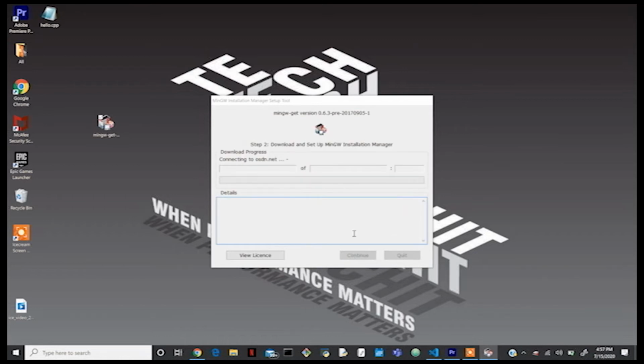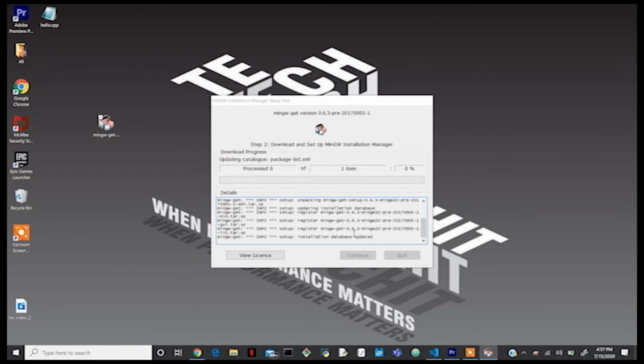It's always going to save in the C drive, so you don't need to worry. This step takes time, so you need to be patient. Don't panic that it's taking so long. It takes time because it needs to install every C++ file. So let's wait till it gets downloaded.